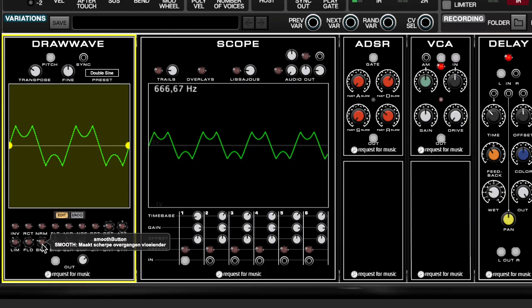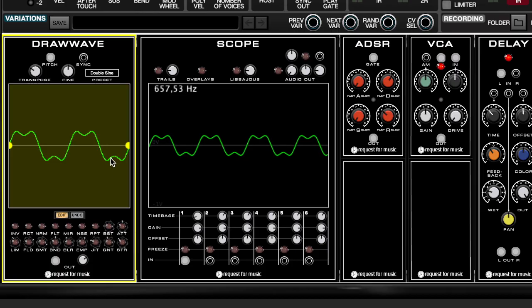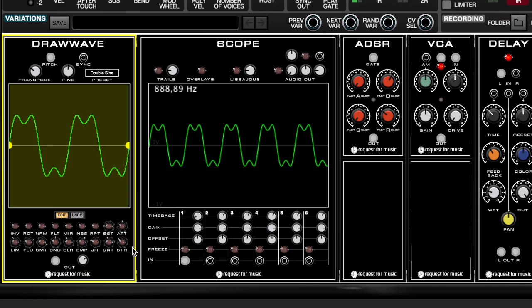Then, as said, there's the smooth. So the smooth is taking the spikes off this. So I can use that, and I can obviously dial that up to have more effect. So this is the highest effect, and I can repeat that a couple of times. So I can use that to shape that sound as well, and let's boost it a couple of times again.